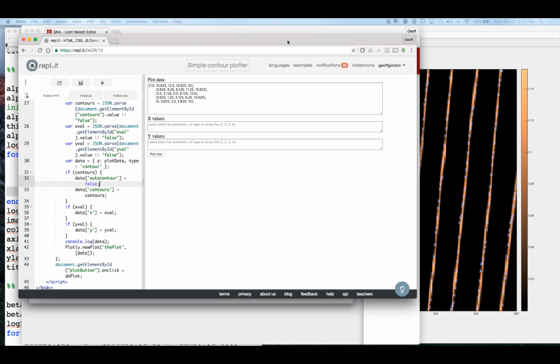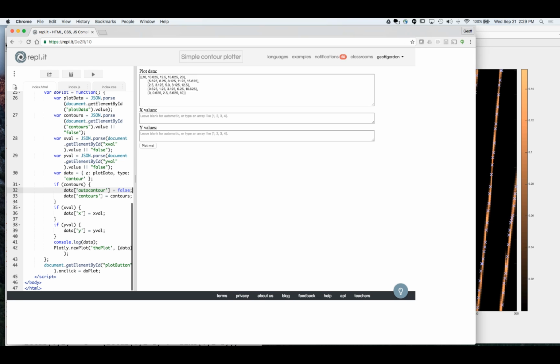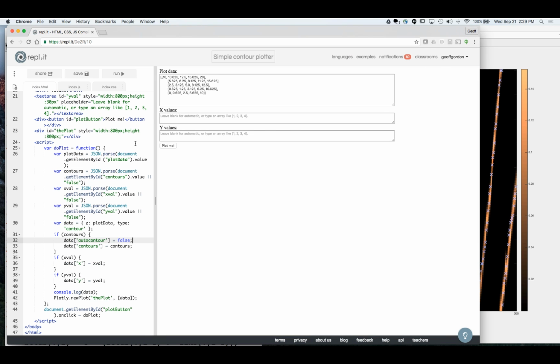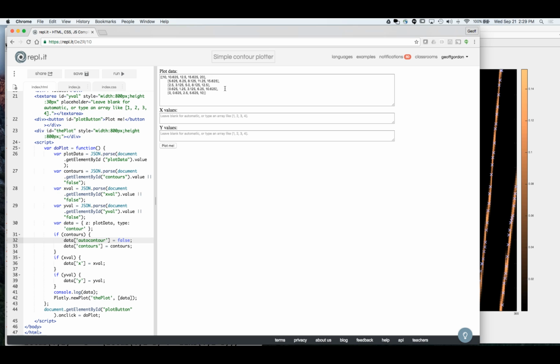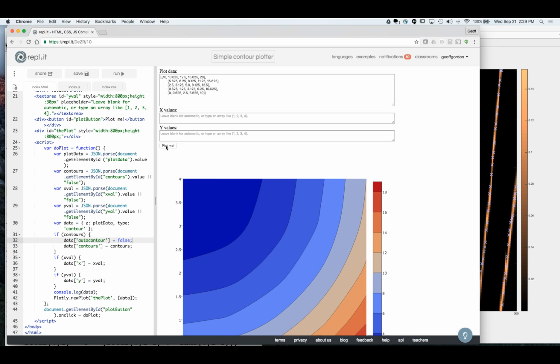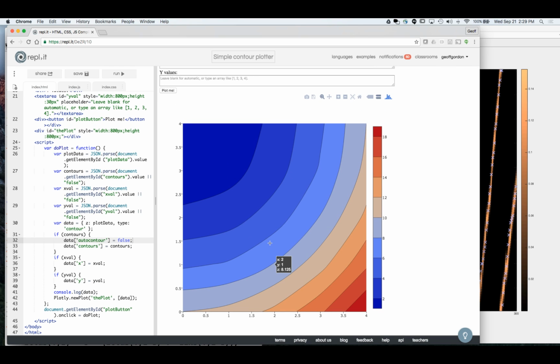So if you follow the link that I gave to this Replit project, you don't have to read the code at all. It's just a bunch of JavaScript. If you hit run, then over on the right-hand side, you will shortly see a box that you can enter plot data into. And there's some plot data already here, or you can make your own. And if you click Plot Me, then it will come up with a nice contour plot that looks like this.